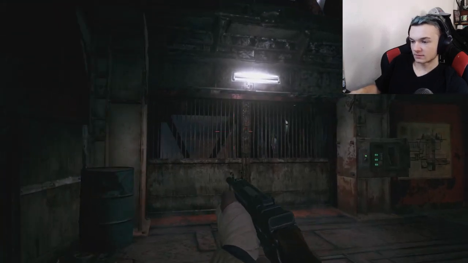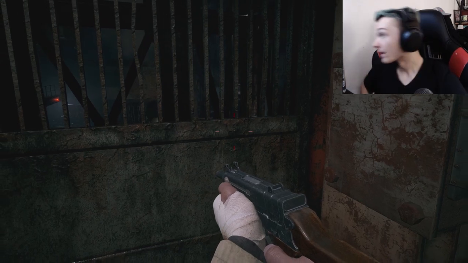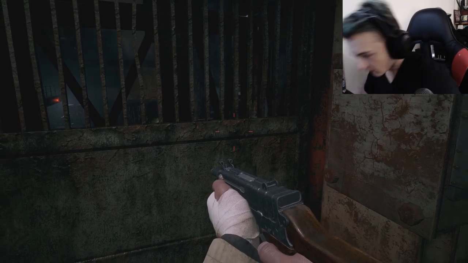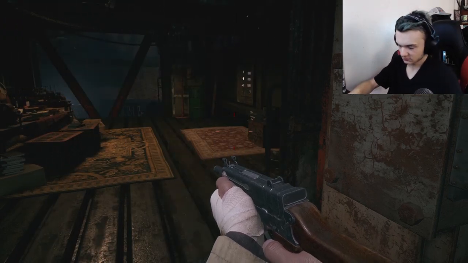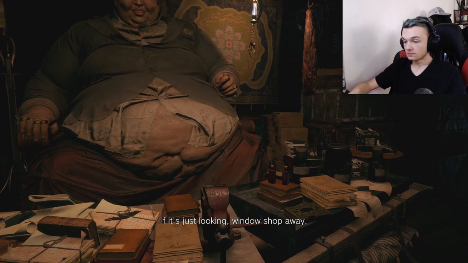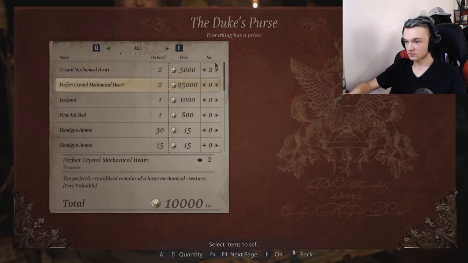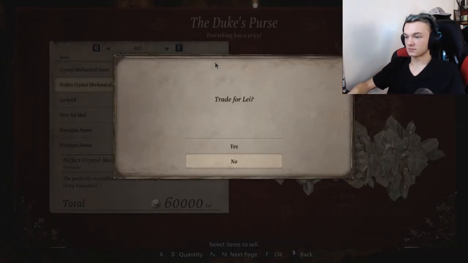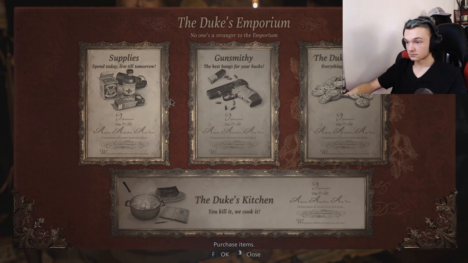I'm confused. But I'm not gonna question it. Don't laugh at me being confused, dude. If it's just looking, window shop away. But it won't be window shopping there, but. What are we selling? Your coin. Thank you.